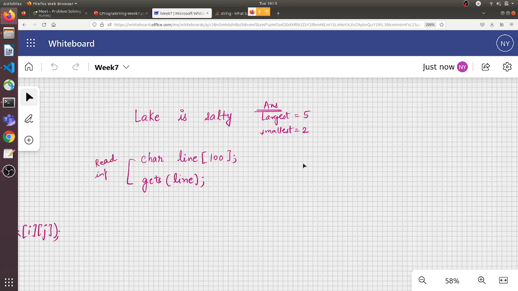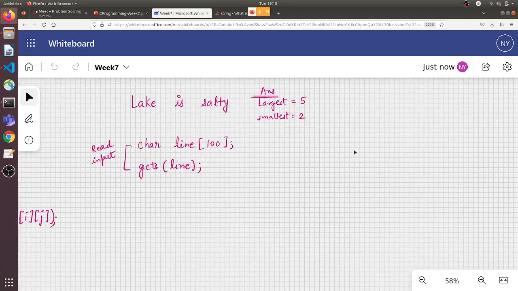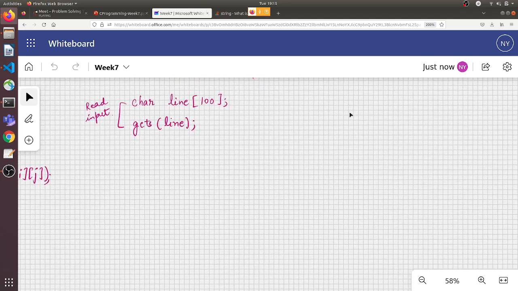Now what do you want to do next? You want to find the words in this line, right? That's the next thing: find words in the given sentence. Now what is a word? And how can you identify different words?